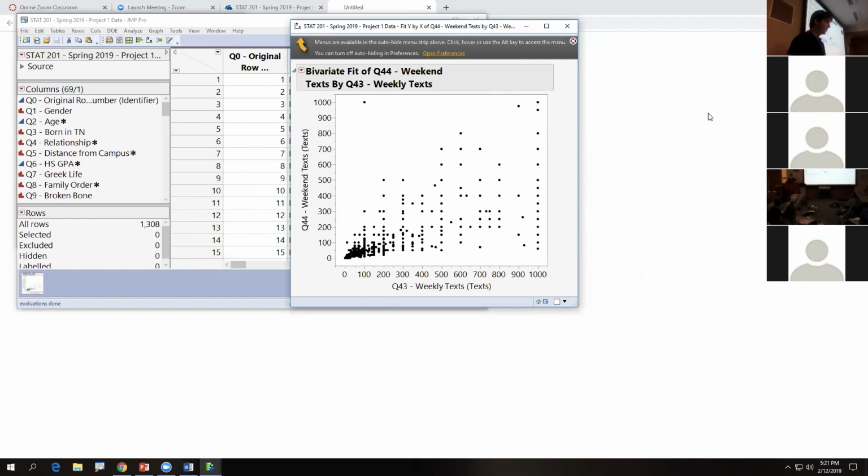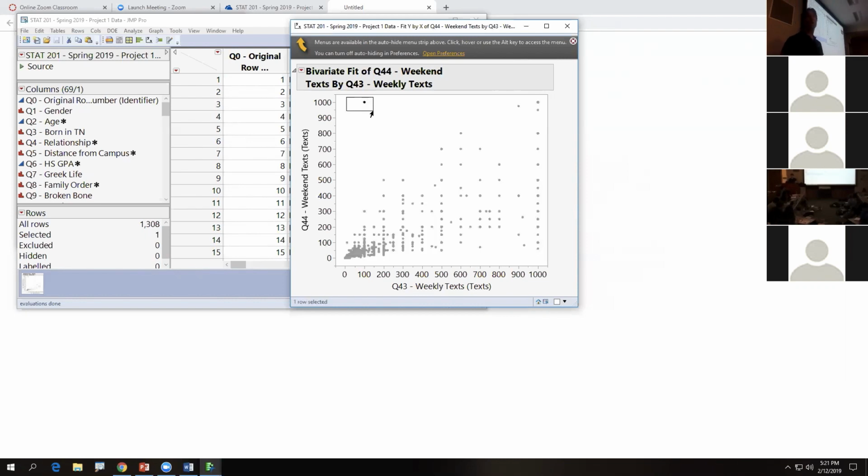Now, what I would do on the test is put a little circle around this, and I would maybe explain to them that there is someone who has 100 weekly texts and 1,000 weekend texts. They just go crazy on the weekend. I want to know about this person, though, that during the week they don't text at all. Or no, during the week they text and they just put their phone up on the weekend. Weird, right? So we see a bunch of interesting stuff right here. We do have a little bit of plot thickening, chapter 8, not on this test. But with this right here, we do have an outlier issue, and I would circle it.